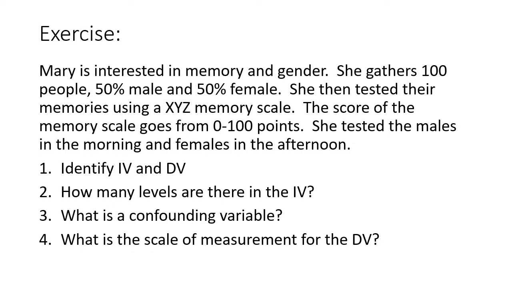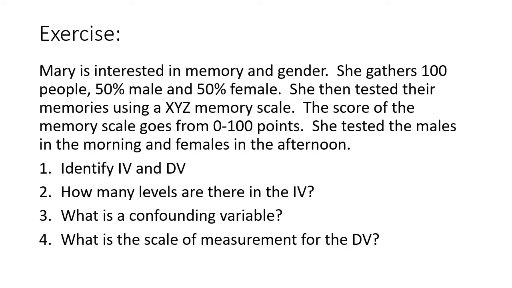Okay, now let's do this exercise. Mary is interested in memory and gender. She gathers 100 people, 50% male and 50% female. She then tested their memories using an XYZ memory scale. The score of the memory scale goes from 0 to 100 points. She tested the males in the morning and females in the afternoon. Okay, so what is the dependent variable and the independent variable?